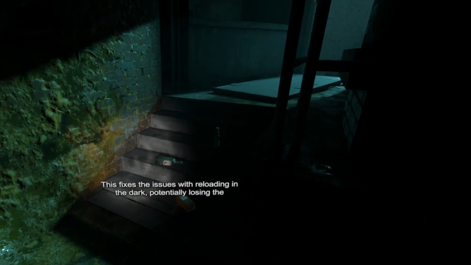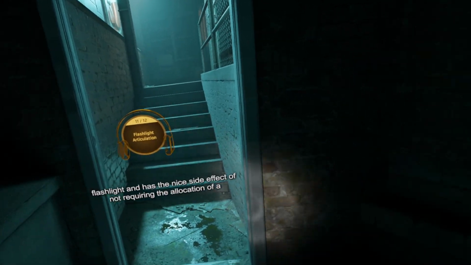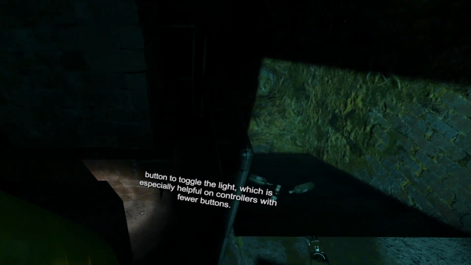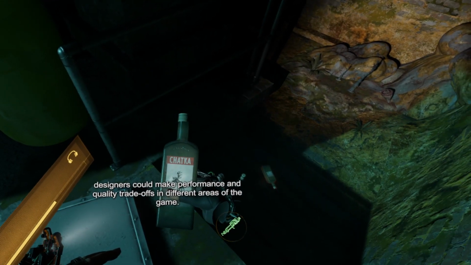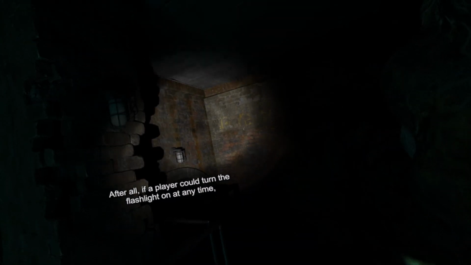This fixes the issues with reloading in the dark, potentially losing the flashlight, and has the nice side effect of not requiring the allocation of a button to toggle the light, which is especially helpful on controllers with fewer buttons. Since the automatic on-off behavior is controlled using level logic, designers could make performance and quality trade-offs in different areas of the game.